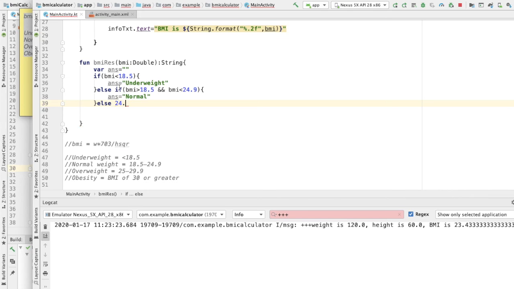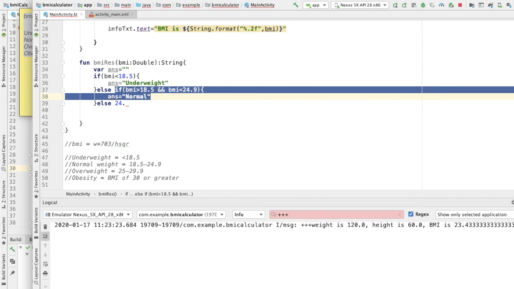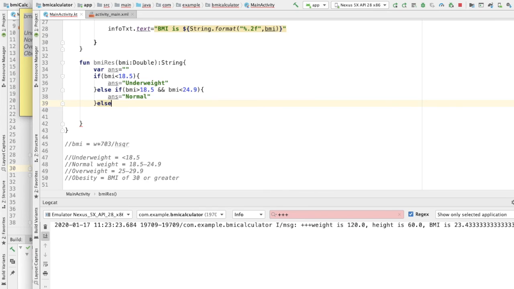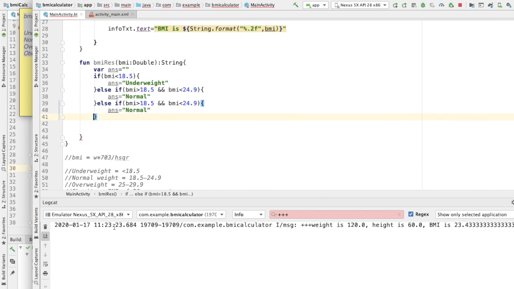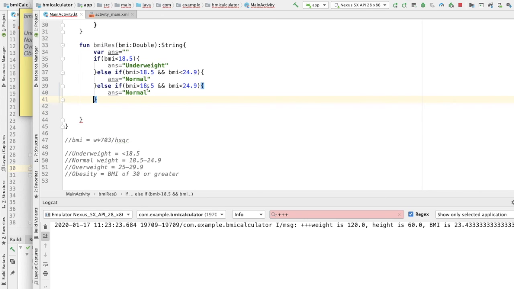And else, and for overweight it has to be 25 and less than 29.9. In that case, overweight.